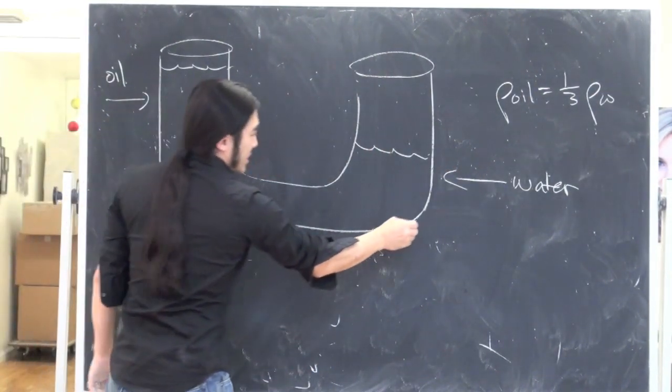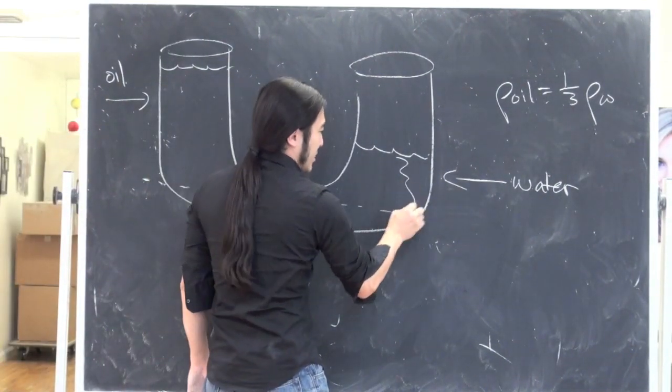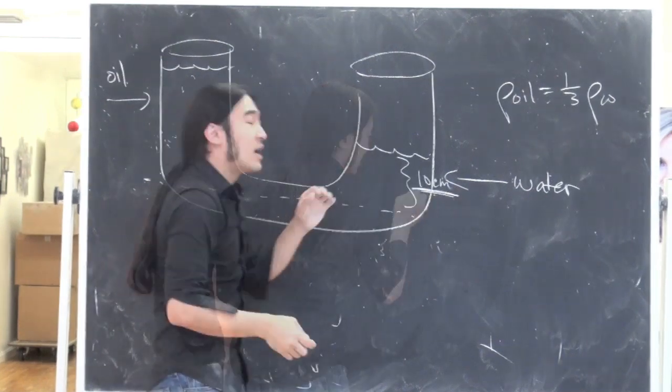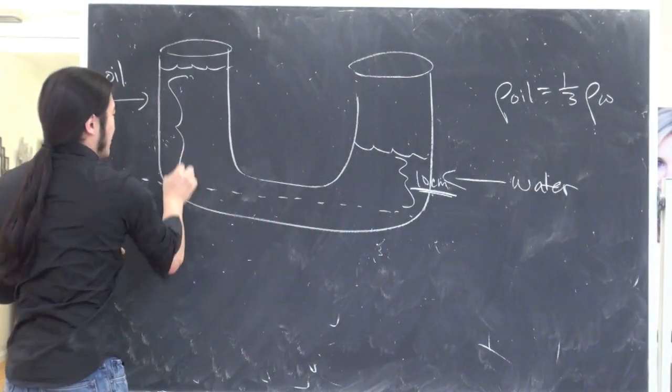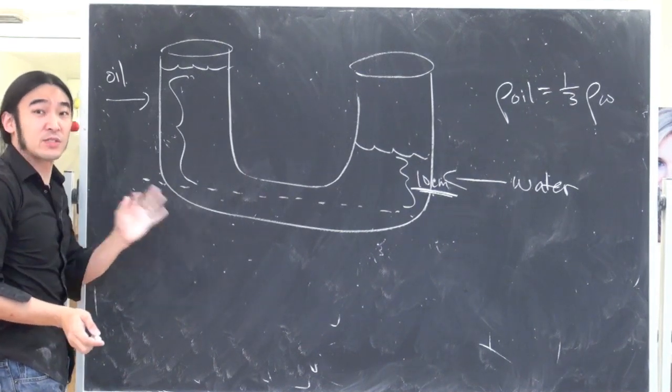And then I also tell you, let's pick a line like here. We're going to measure from this point. Let's say I tell you this is 10 centimeters. I would like you to tell me what this height is. Okay, so not that bad, just a little bit of practice. So let's set this up.